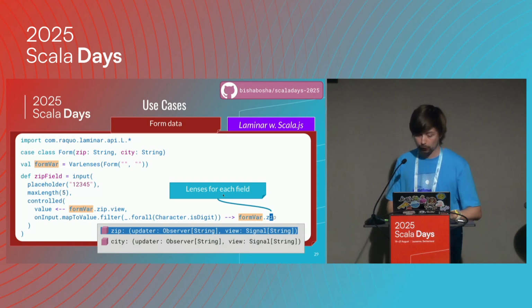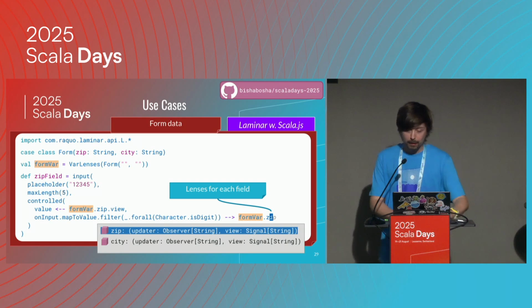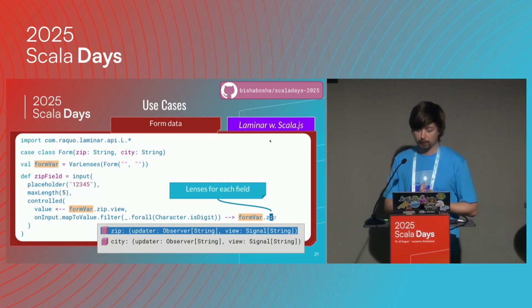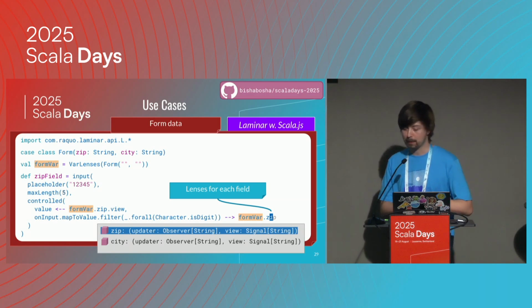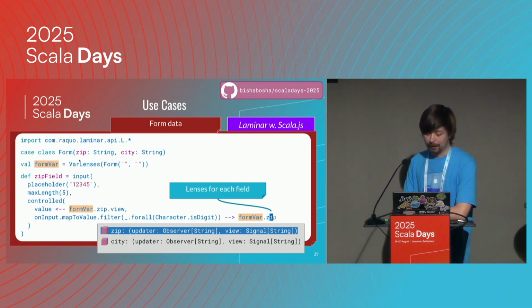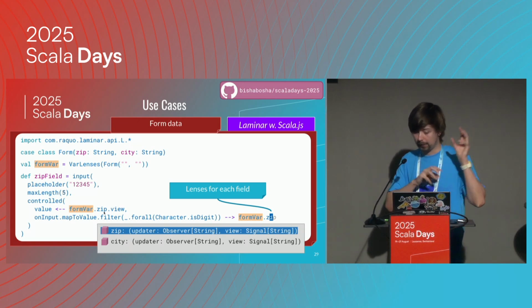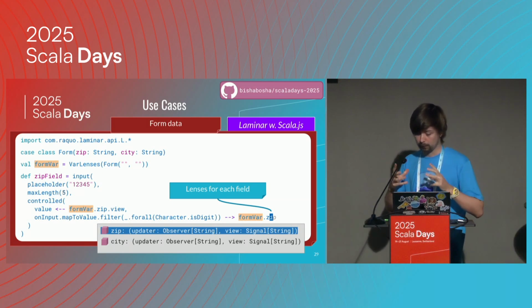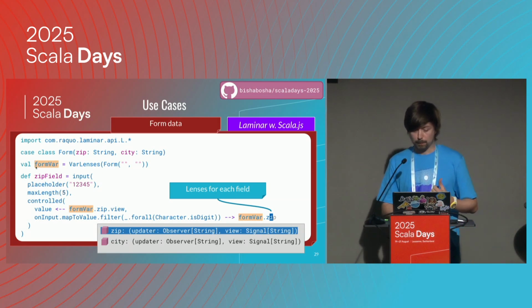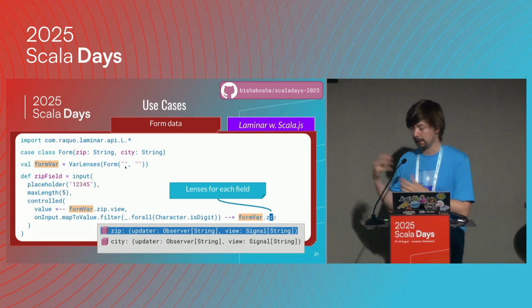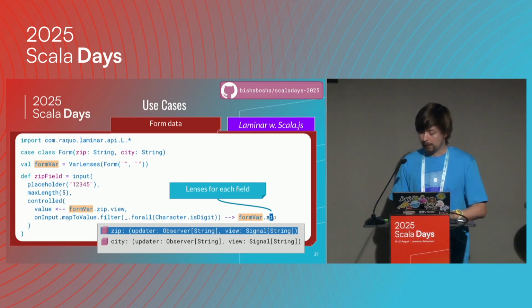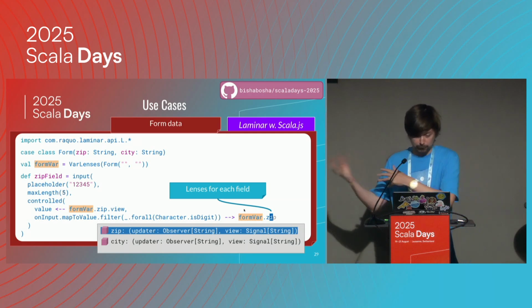Another example I wanted to show, but I'll show it for real at the end if we have time: if you're writing a web form with Laminar, which is an alternative to React but better for Scala, I'm not sure it's the most efficient way to do it, but it's the lazy way for me. I want to collect all my form fields in one case class, and I don't want to keep defining all my various observables and signals, which are the two primitives of Laminar. I just want to define them in one place, and it has to know how to work for any case class. So I define this var lenses thing, which can take any case class as an argument, and when I extend it, it can provide a lens for every field that exists. If I add a new field, it will suddenly have a new lens.